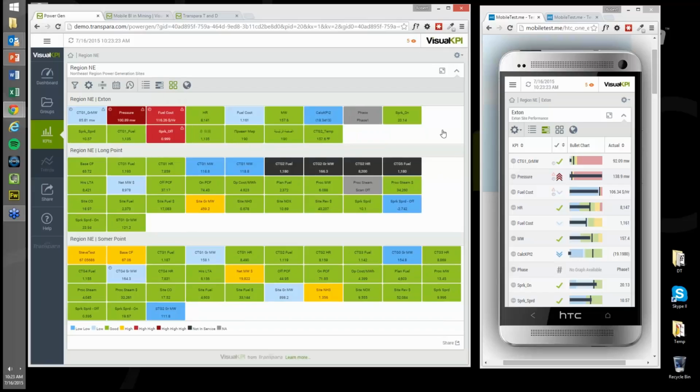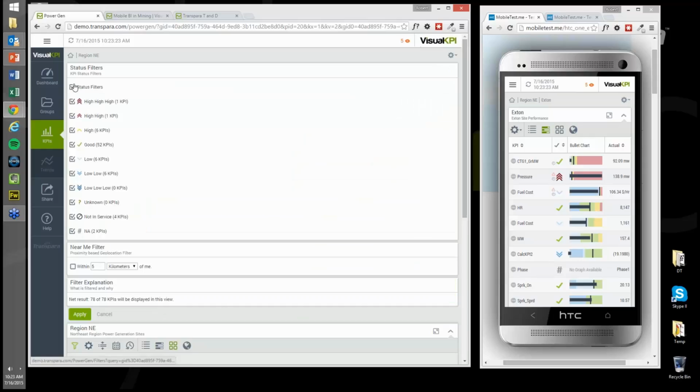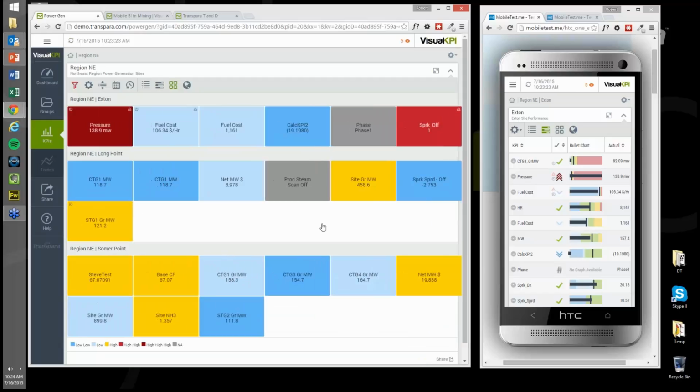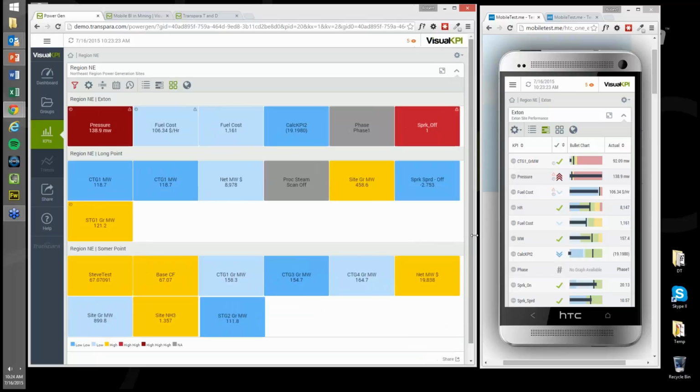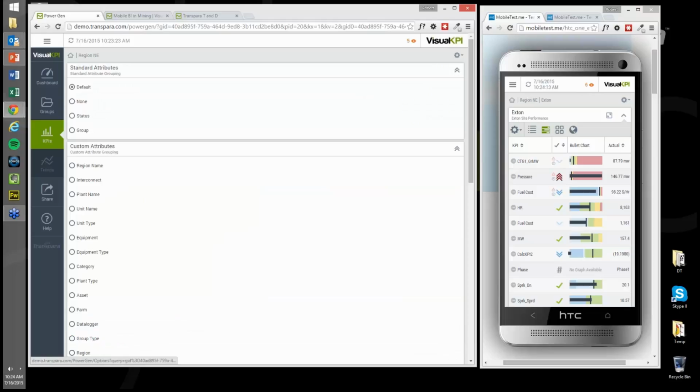So the other thing is I want to show just a little bit of how you do quick analytics on a set of KPIs. So for example, I may care more about just where I have problems. So I'll take away things that are good, take away things that are not in service, and I now have just a smaller list, a more efficient list of where I need to work. But it's still sorted by site name here, and I may want to sort it a different way.